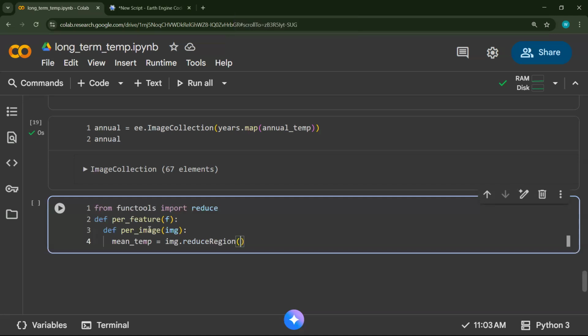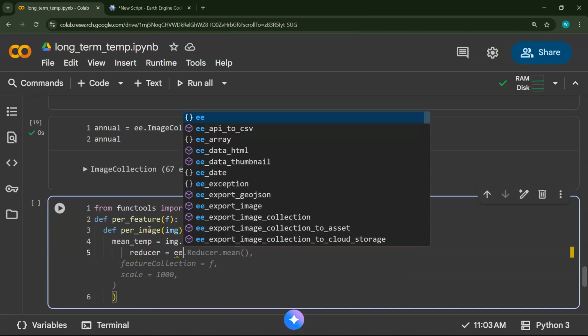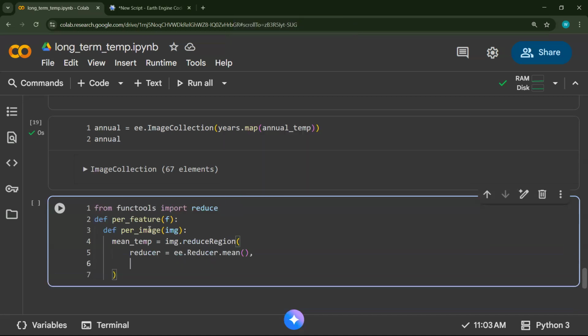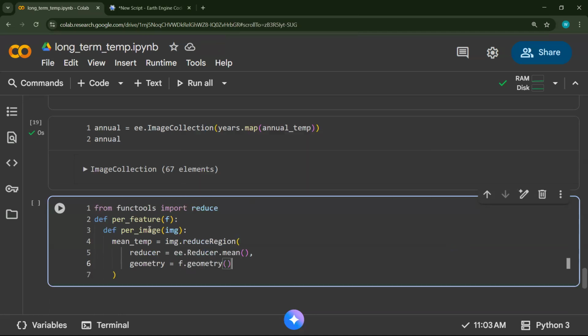We used this in our previous video. So our reducer here, what we want to use to summarize the values in the region, is mean. That is, we want to get the mean over our region of interest. And the geometry is, from each feature, get the geometry.